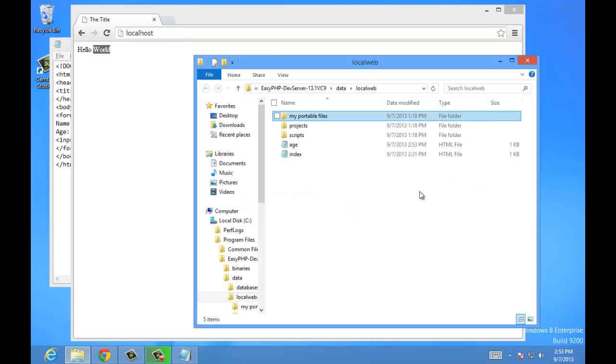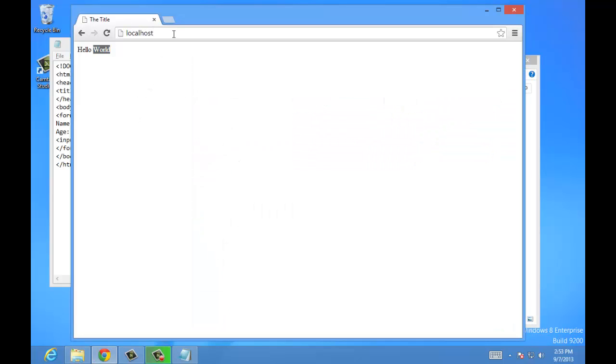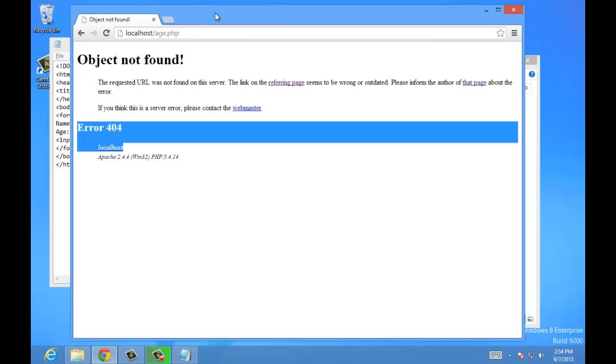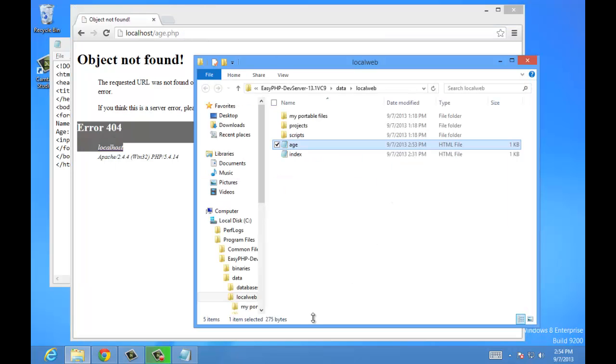First, let's make sure it's on disk, and yep, there it is, in our local web. So we should be able to get to it by just going to age.html. Again, this takes a moment just because we're on a virtual host, but as soon as that comes up, we should see the form. Now, if I click go, you'll see that we get our classic 404 because we're trying to go where? To age.php, but age.php does not exist yet in our local web.